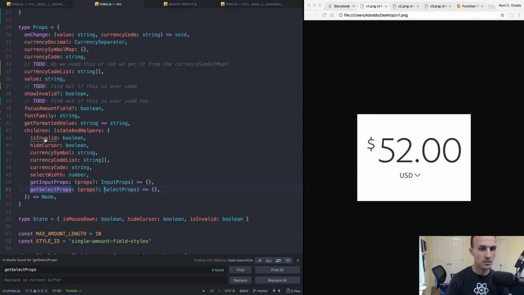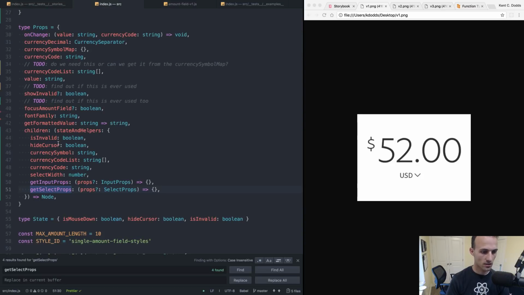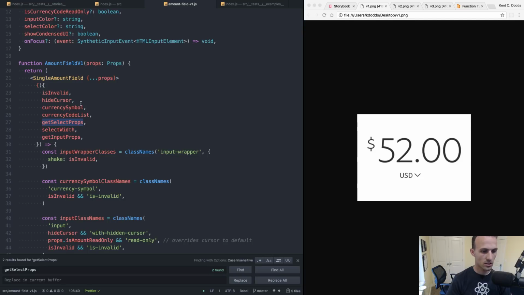So let's just double check. We got 1, 2, 3, 4, 5, 6, 7. 1, 2, 3, 4, 5, 6, 7, 8. Okay, so one of these things we apparently do not need. Currency symbol, currency code list, currency code. Don't need the currency code.